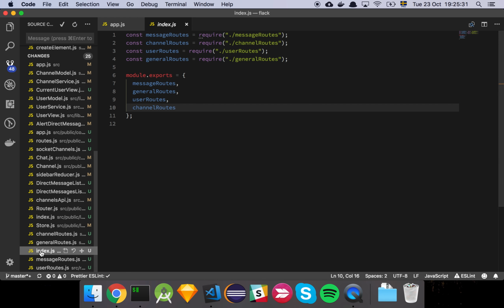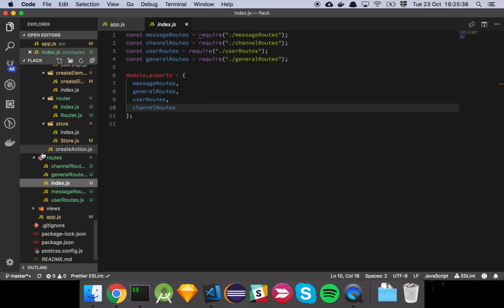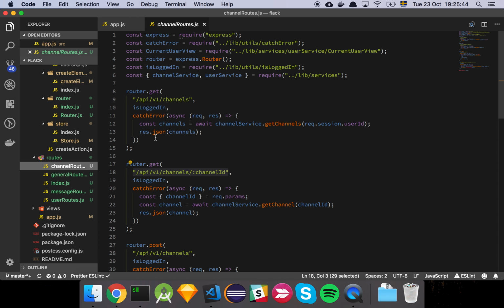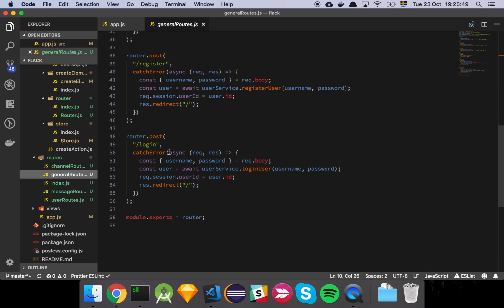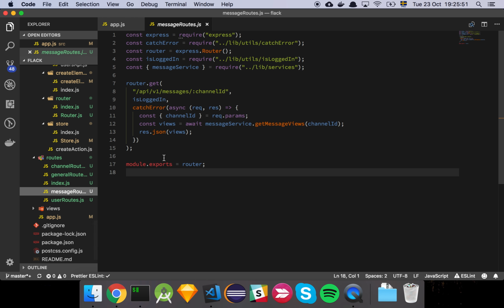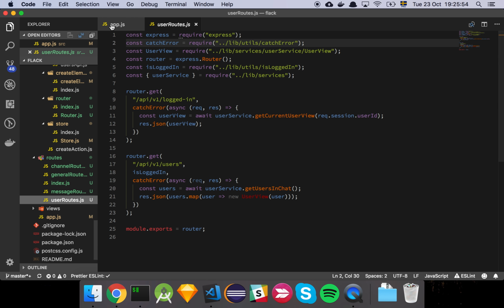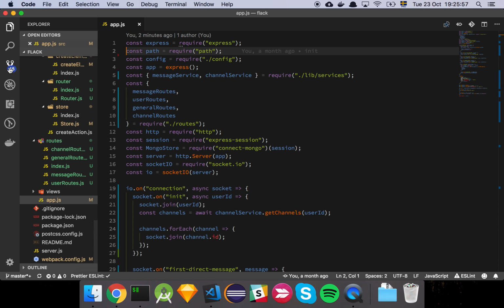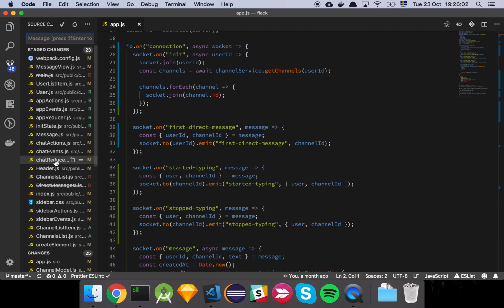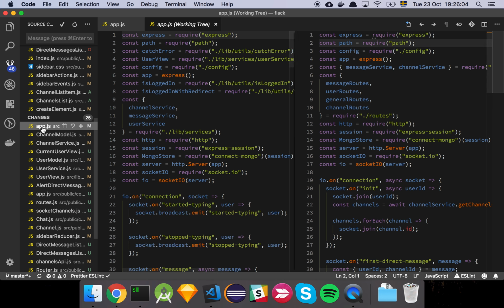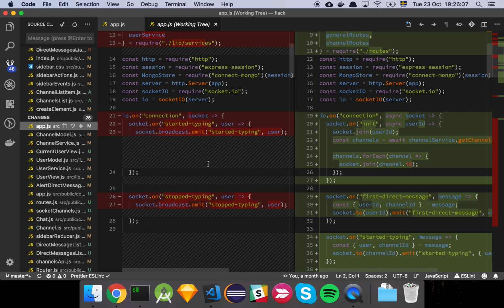Let's actually look at that. I have this little index.js file, and we can look at that very quickly. The routes are now living in this directory here, and all I've done is move all of the routing that was originally in the app.js file into these separate files, so that we can keep our app.js file a little bit smaller, because it's a bit of a hassle when there's too much code in the same file. So let's look at the diff here for just a moment.